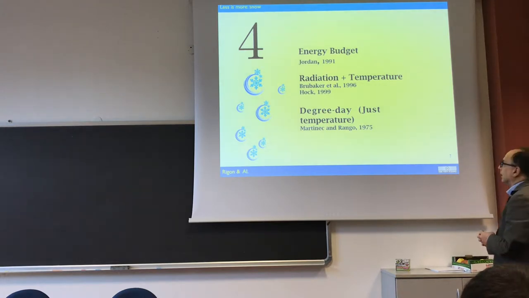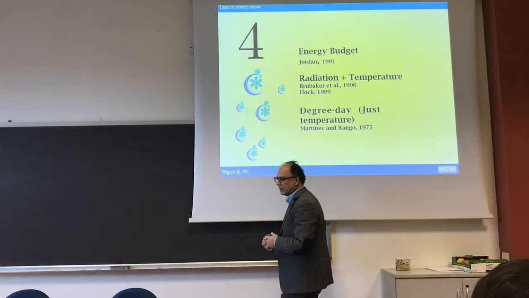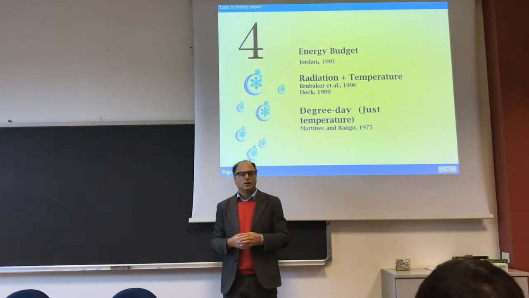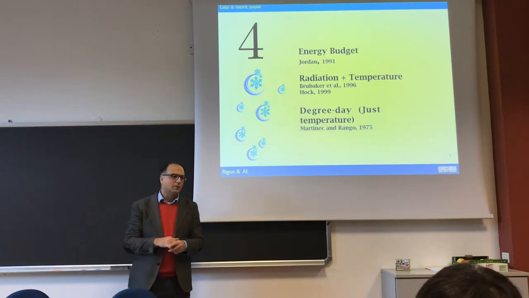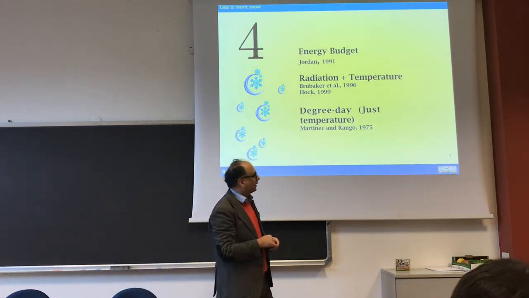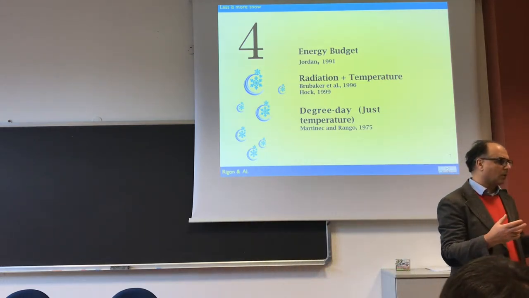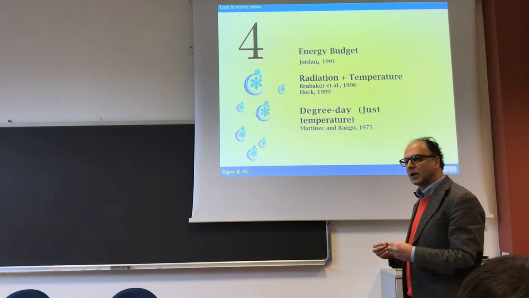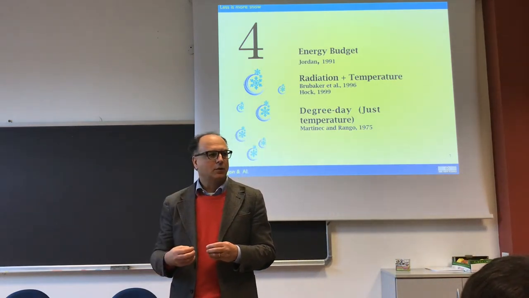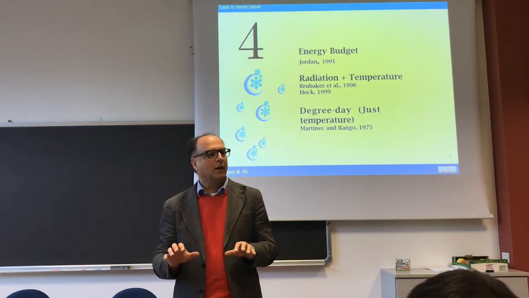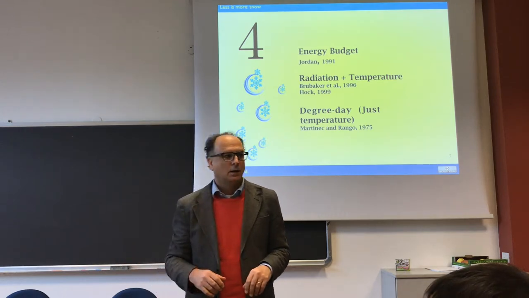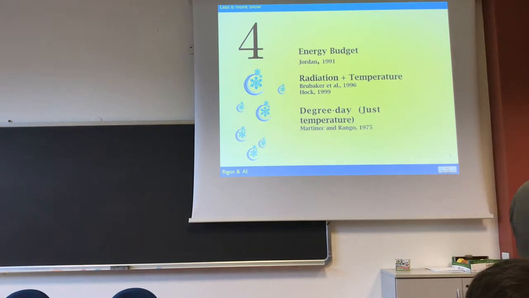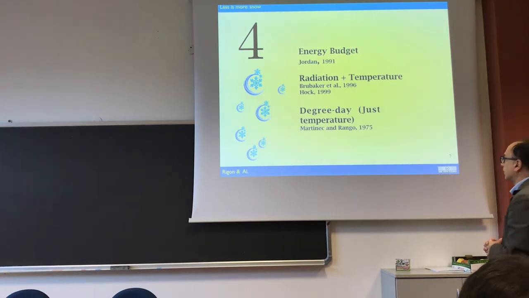And someone was able to show that if you start from the energy budget, you can simplify it. It is a not very cited, but nice paper by Kustas and Becker, 96, where they say, okay, if we start more or less from the Jordan equation, we can arrive at these simplifications, where temperature and radiation play an important role. And so the use of models that use radiation and temperature appropriately as the main information to drive the snow model evolution was kind of justified. The Regina Hock model was an implementation of this, and you are able to use her model now.